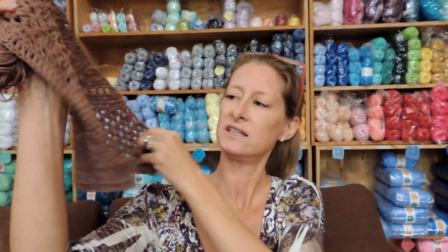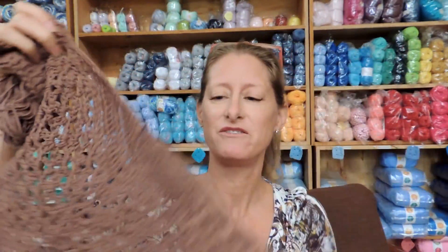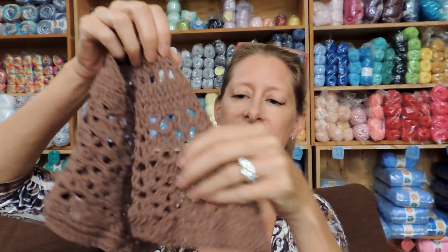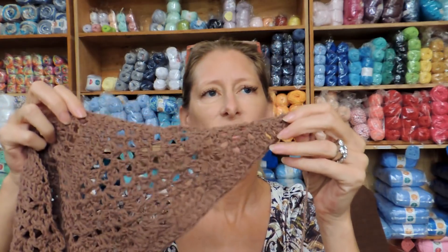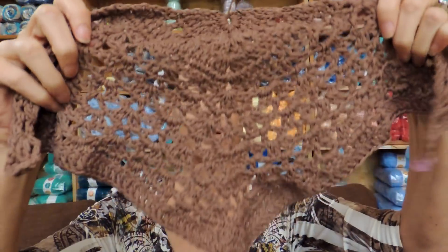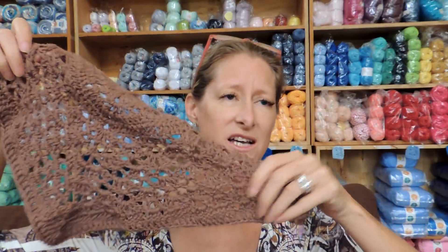I did a little sample last night — it's wrong, I did it wrong — but it was just to get the measurement right. I used a 5 millimeter hook and size three natural cotton, and one section came out to nine inches. So nine inches times four sections gives you a ballpark of how wide it will be from your neck to your arm. I was a bit worried it might be too big, and I used a 5 millimeter — I might even use a 5.5. But anyway, that was just to check the size, so this is getting frogged. Fret not — we will be starting together.